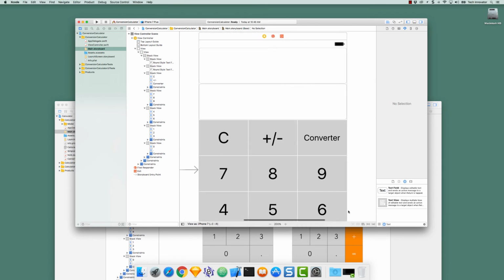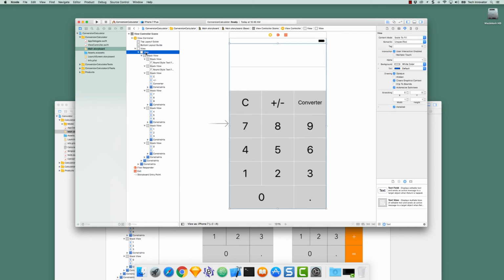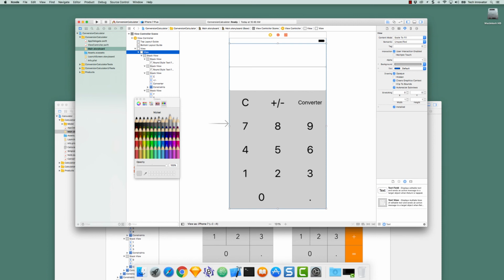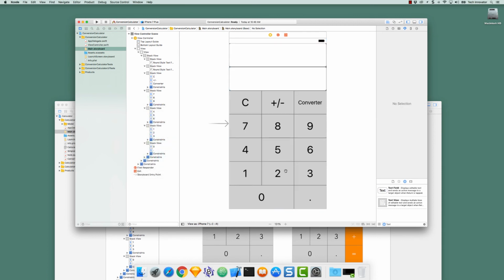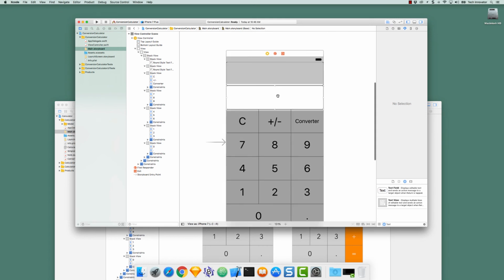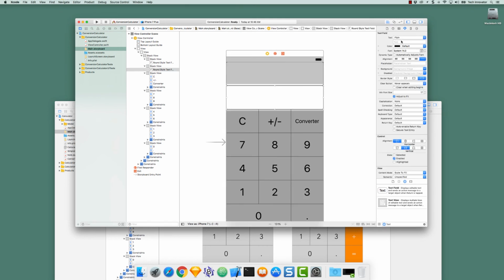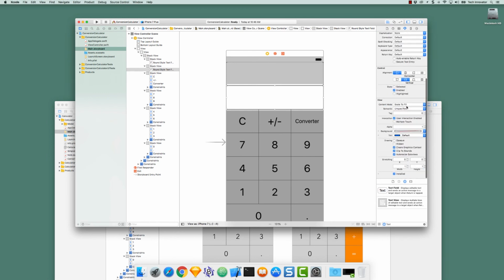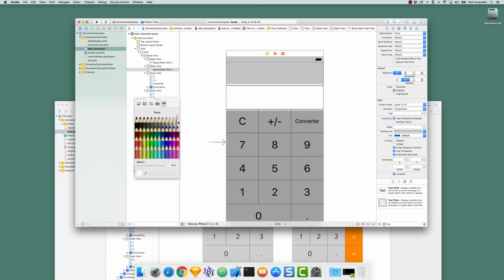So then I want the background color on my view that surrounds all of this to be a gray, so that kind of punches through. Let's pick something here in those empty lines. And then this bottom display, I am going to set it to be white. So we're going to go to background color, white.